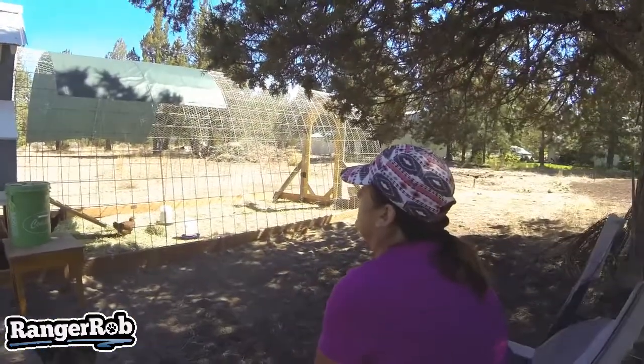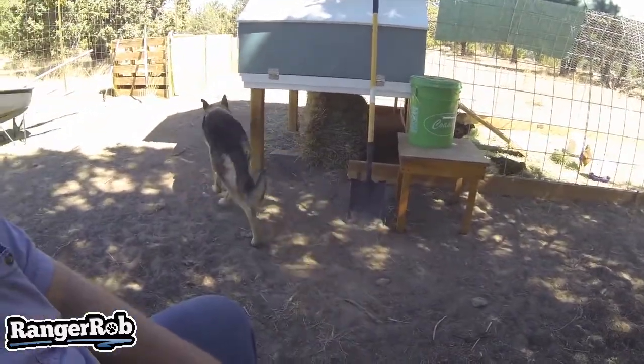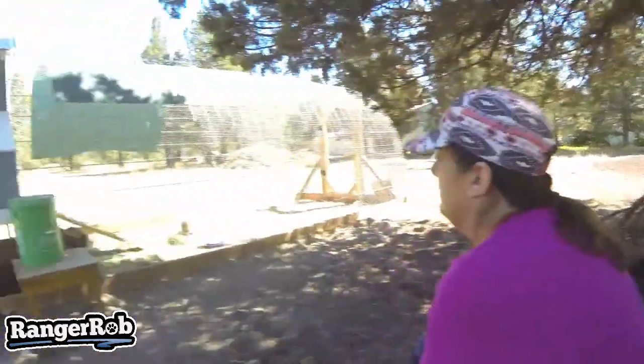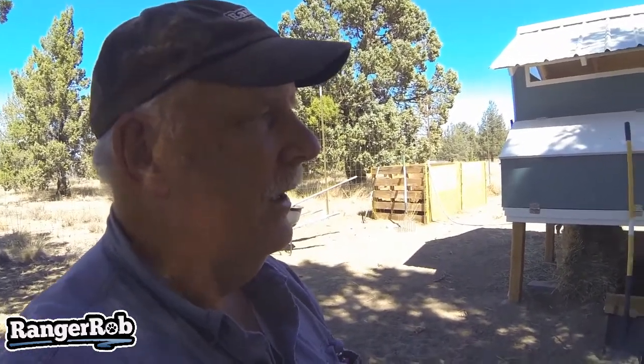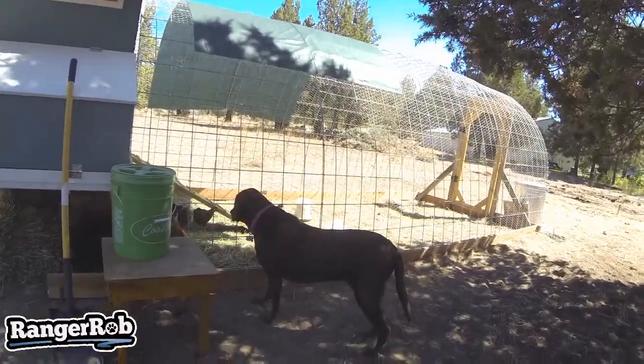We interrupt this program for a little chicken watching time. Nothing beats sitting back here and just watching chickens. And trying to keep Belle from terrorizing them too much. And then Cinder, her too, she's here. But I gotta tell you guys, when or if you ever get chickens, they are fun to watch. And we definitely enjoy them. And ours are still growing up. They're still gonna get 2 times bigger than they are right now. But yep, definitely quiet time, good time to take a break and watch the chickens.